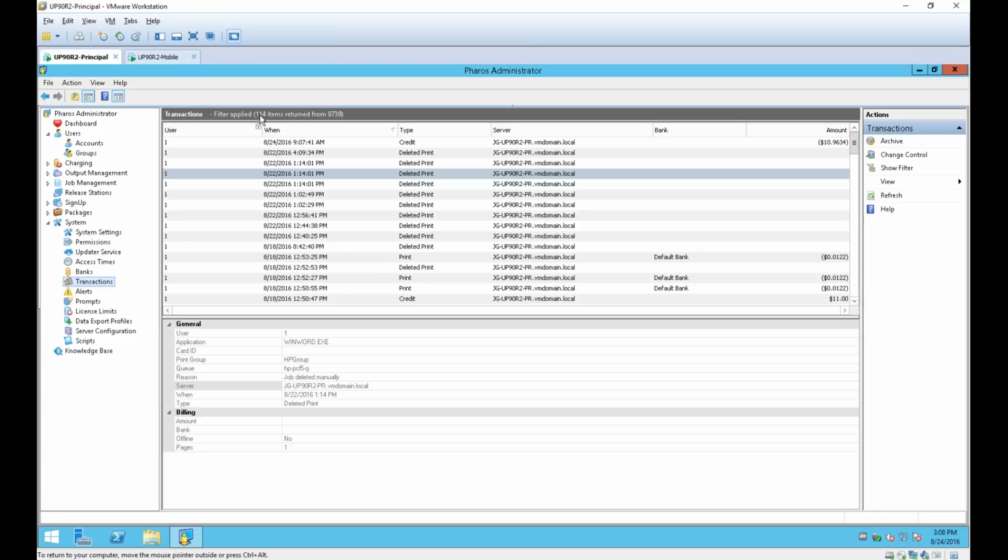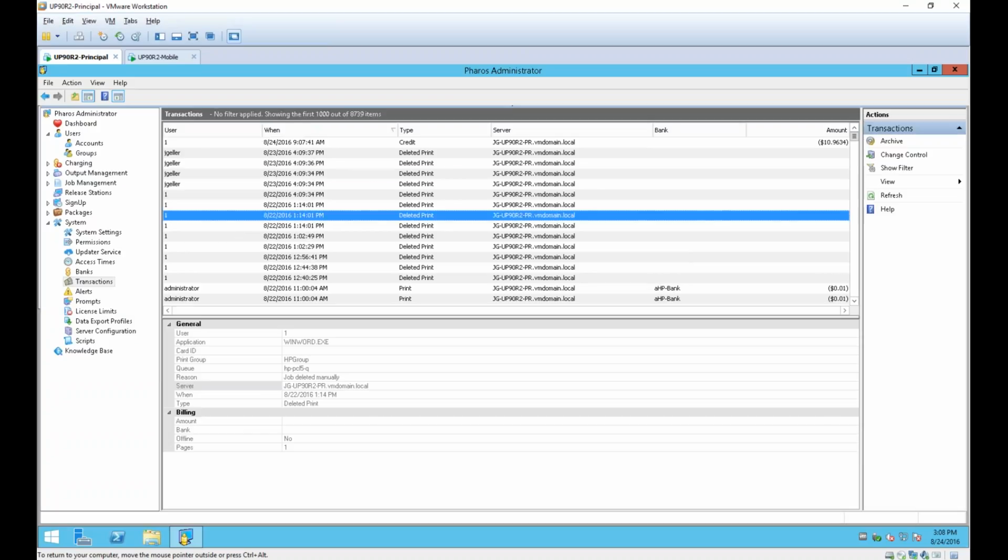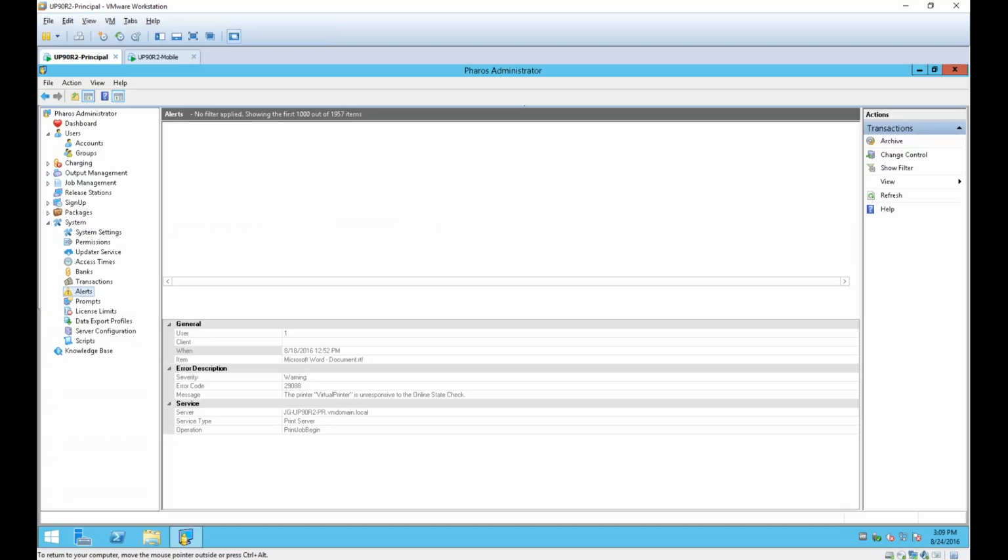So view into it, and if you notice, my filter is only showing me 114 of 8,739. So if I undo my filter here and show all users, what I'll see is the first 1,000 items, because we don't show you all 8,000 items. That would be a lot of data. Some customers have hundreds of thousands of transactions, and loading that data from the SQL server down to this client application and then displaying it would take forever. So we limit you to 1,000, and that's just the way to keep the application running at a better pace. The alerts is the other large section of our data that I spoke about.